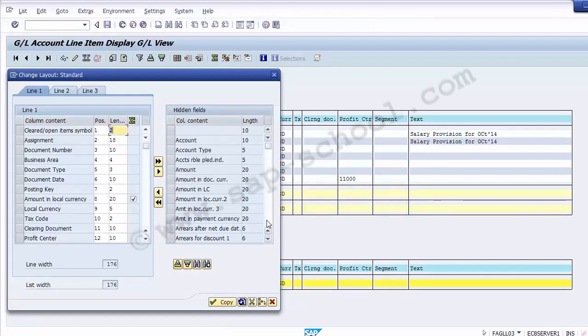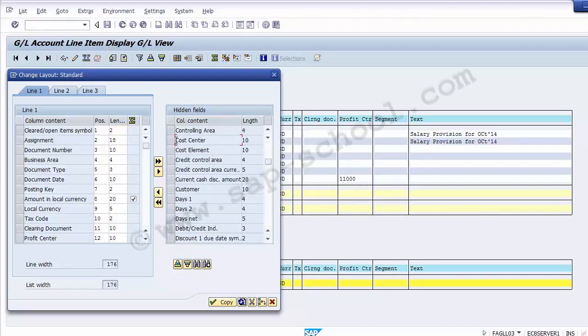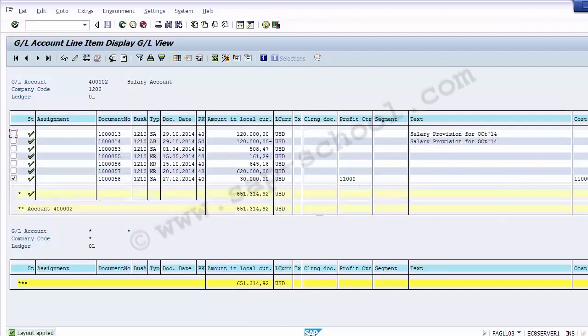ascending order. Then we can simply search the cost center in this. So you will find the cost center. This is over here. We need to select it, and then we need to drag it to the left side, and then we can go to continue. So you can see over here now the cost center and the profit center have been updated accordingly. So this is how your reports get generated.